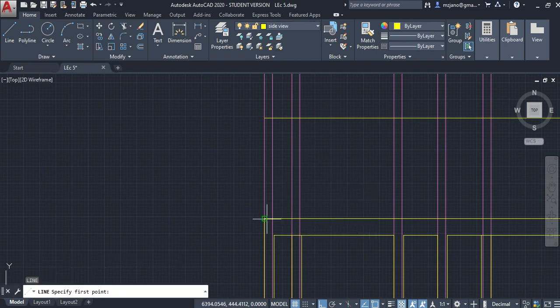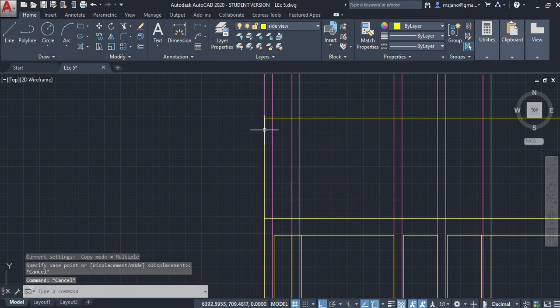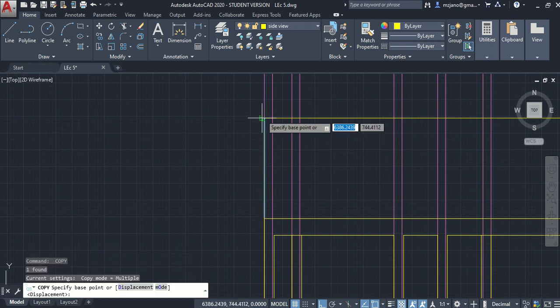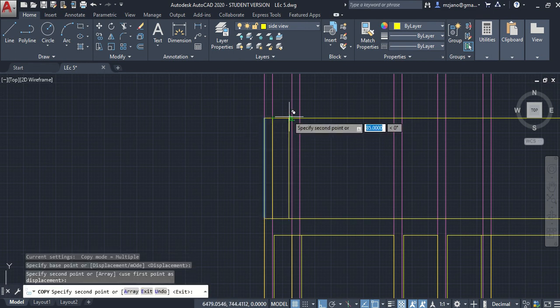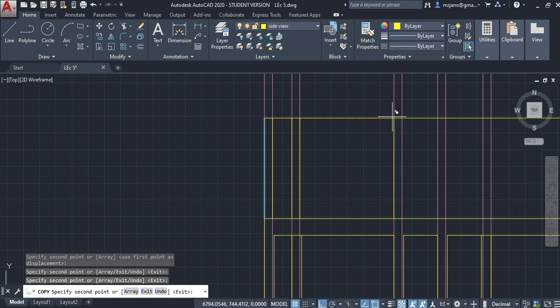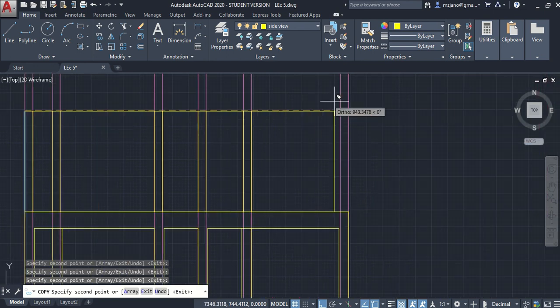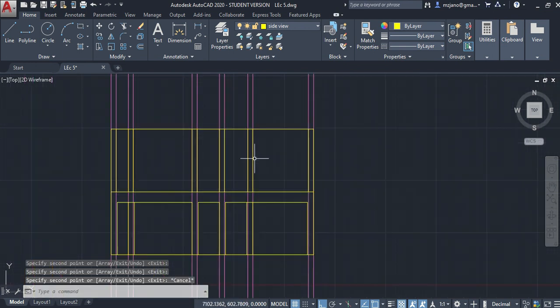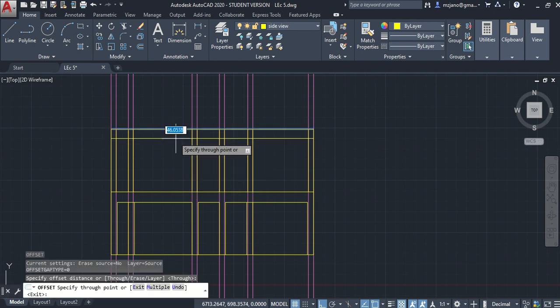Okay, copy. No, the same concept. Offset 50.